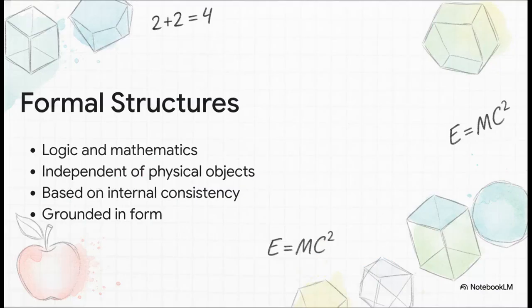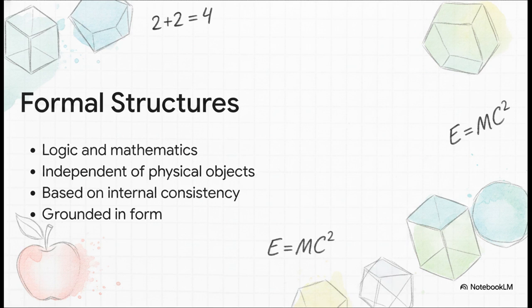Moving right along to section 2, form without physical objects. Welcome to mode 1 of our reality breakdown, where we just completely drop the physical object. Think about logic, mathematics, and formal systems. These fields actually prove something pretty incredible. Objective truth doesn't need to depend on physical stuff at all. The validity of math and logic rests entirely on internal consistency, necessary relations, and abstract structures. It definitely doesn't rely on empirical things you can actually touch.